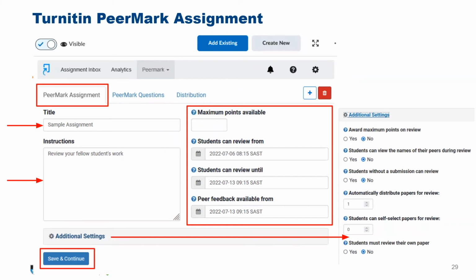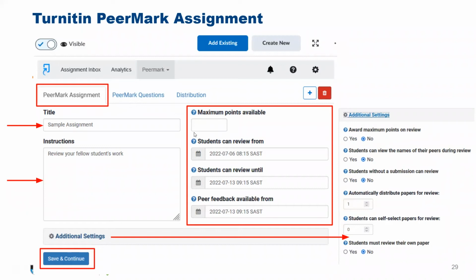There are 3 tabs here. The first one says PeerMark assignment. The next tab says PeerMark questions. And the next tab says distribution. So we're going to look at what you would find under each of these tabs. The first tab under PeerMark assignment, this is where you have the assignment title, the instructions, and the points.